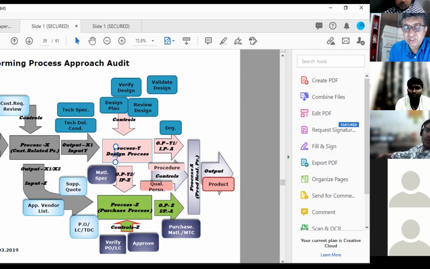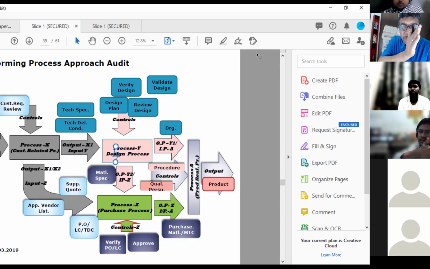So I walk from this process and come to the next process, and from there to the next. As if you are moving from the predecessor process to the successor process, to the next successor process, and then come to the product and check whether the product is meeting the requirement or not. So you have originated at the starting point and moved along to the end point. Is this clear? Yes, sir. As if you have moved along with the river from the origin to the ocean: trace forward.